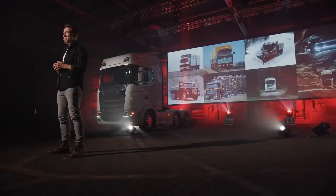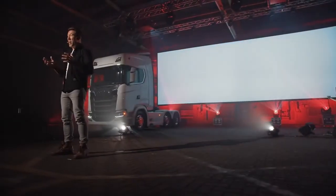The V8 image is the absolute envy of the industry — it's a total dream from a marketing perspective. The desire in this product is sky high; we almost don't need to launch it at all. But we want to, because we are so proud and excited to reveal the extent of the revisions. Scania is the only manufacturer with a V-layout engine, and that matters when you need it most — whether that's the highest levels of performance or the greatest driving experience available today.